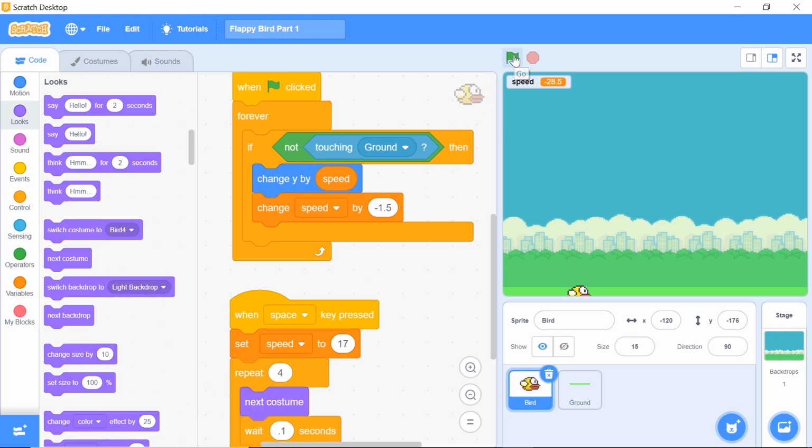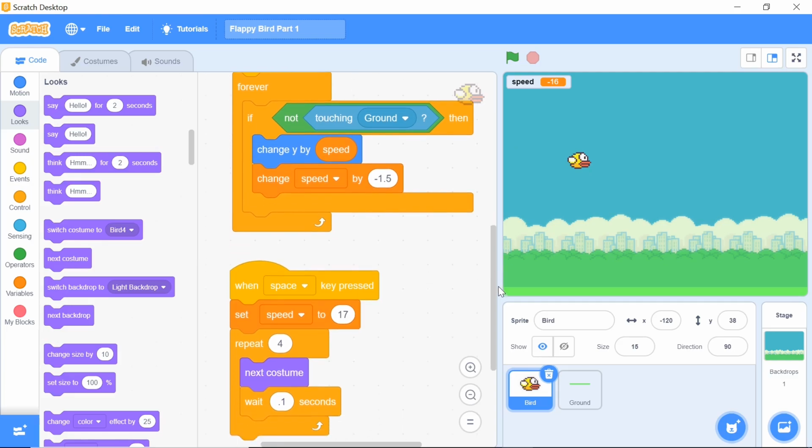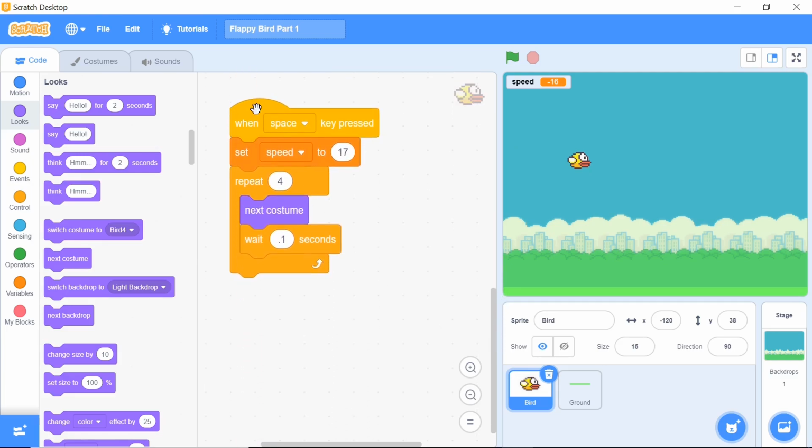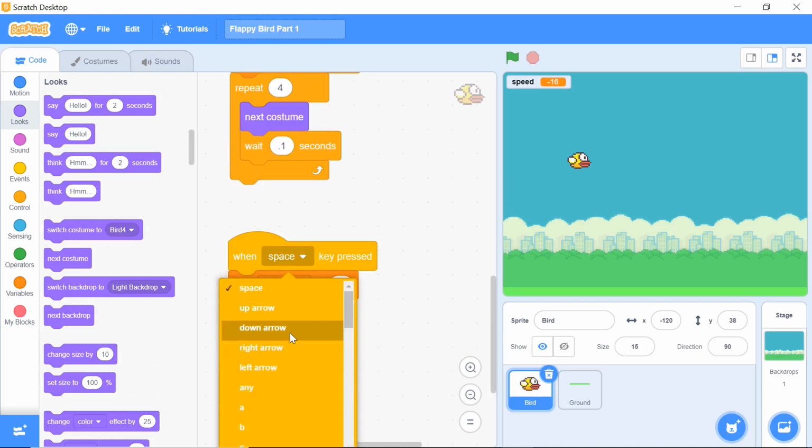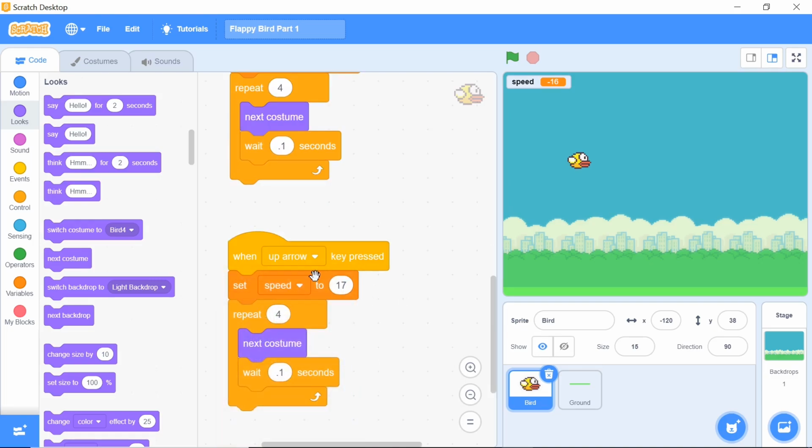Now when you actually test this out, you can see that when we jump, the thing works pretty well. There is some lag and a bit of stuff that we don't really like, but that works pretty well for our Flappy Bird game for now. So now let's configure the exact same thing with the up arrow as well. In order to do that, duplicate it, and change that space key to up arrow, and this should work out when you press your up arrow key.